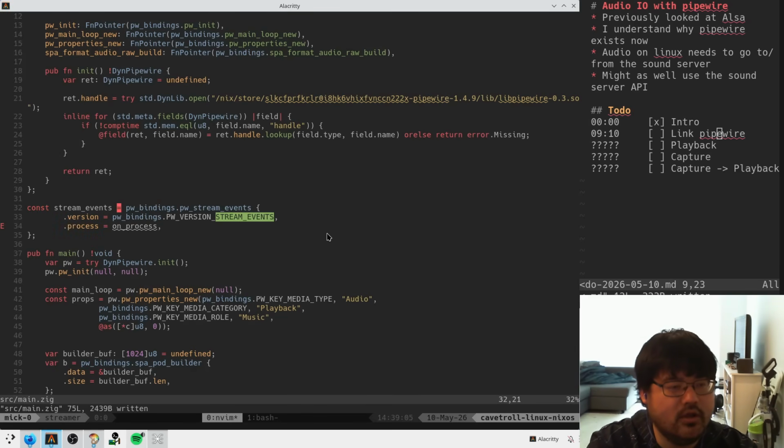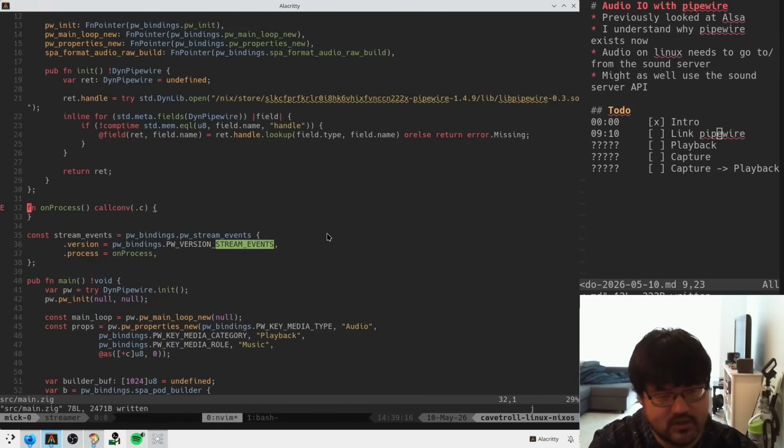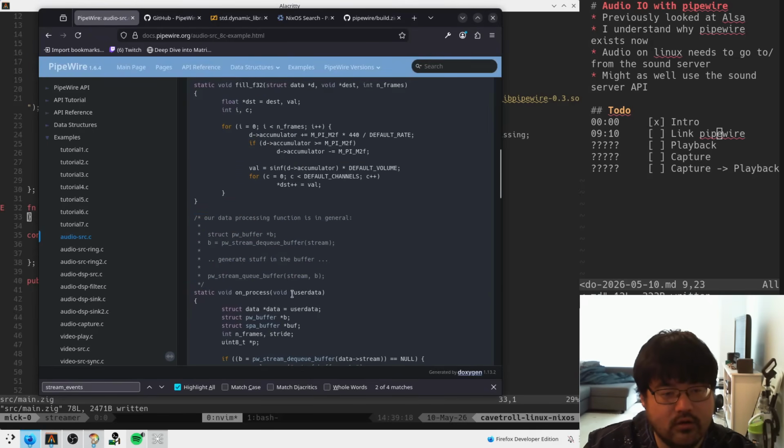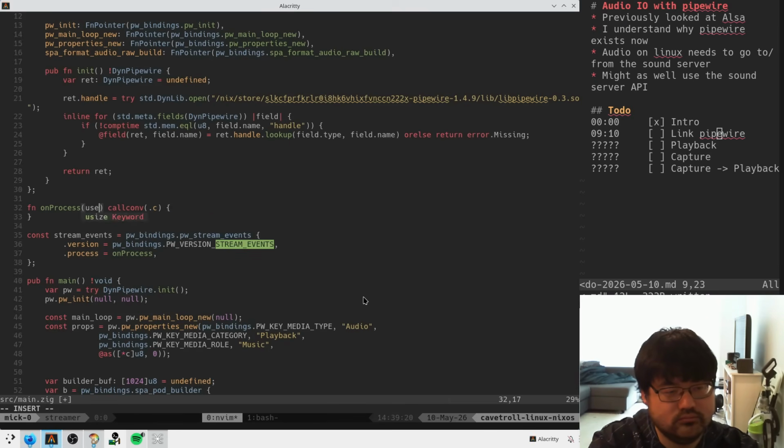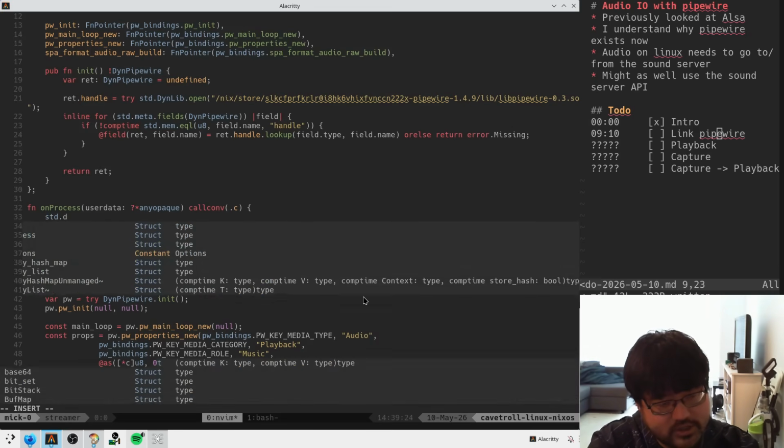There we go. And then we need some sort of on process here that conforms to their API. Okay, holy shit.